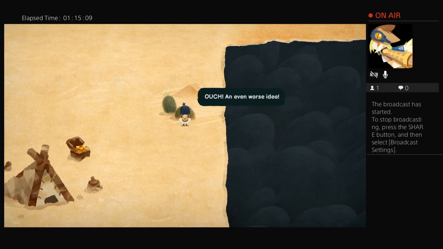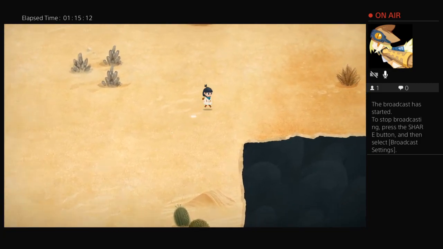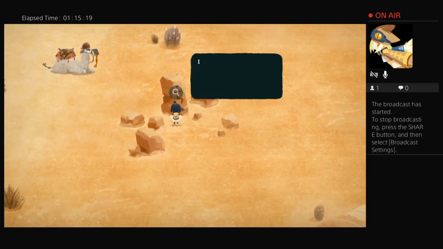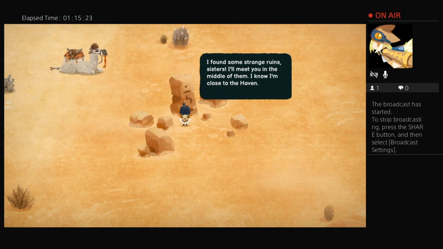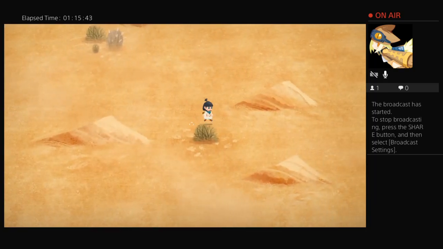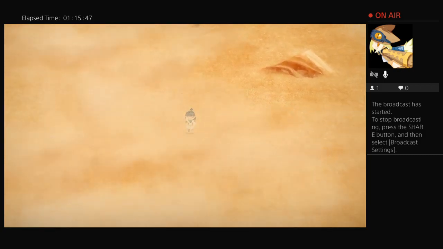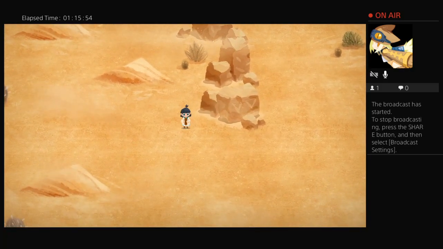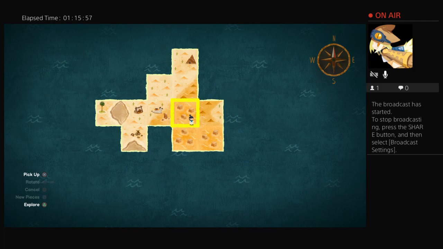Ouch! An even worse idea. I found some strange ruins, sisters. I'll meet you in the middle of them. I know I'm close to the haven, Captain. Found strange ruins. I'll meet you in the middle of them.